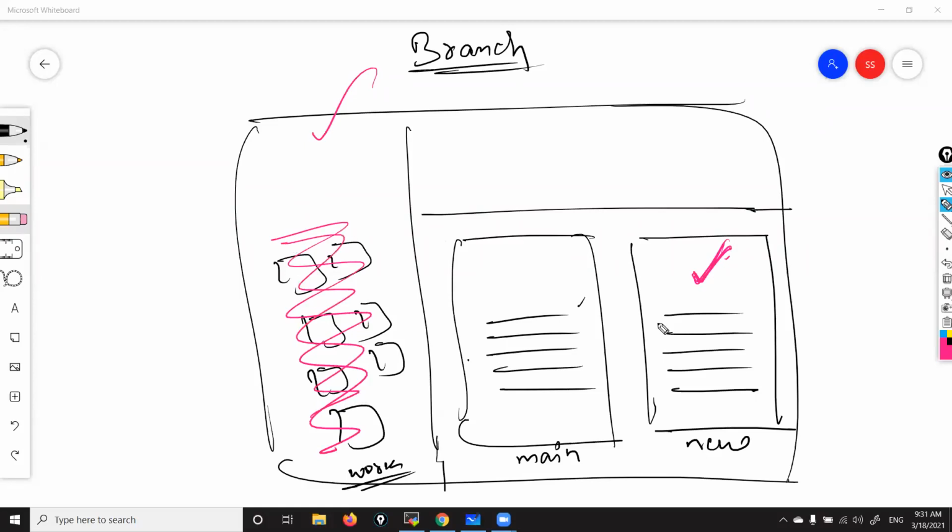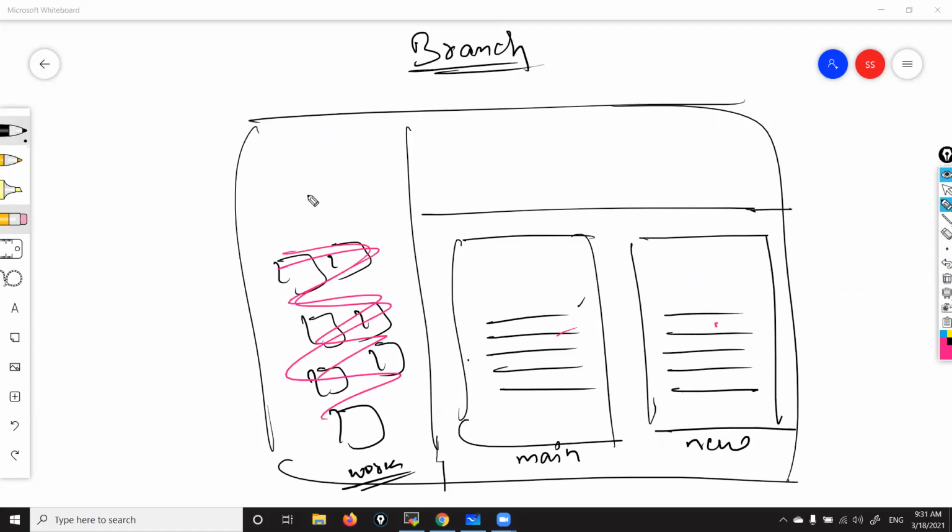You can see files related to the commits which are there in the new branch. When you switch to the main branch, in its workspace you can see files related to the main branch. Even though we have a common workspace, it will show files related to whichever branch you are present in. So right now the same files are there in both branches. That's why you won't find any changes. But if I create any new file, then you can find changes, which I'm going to show you.